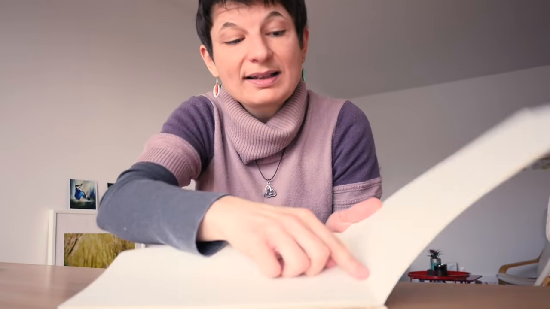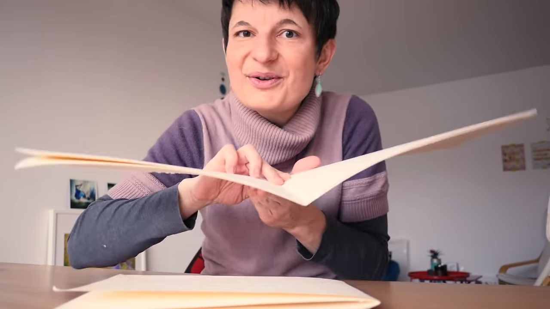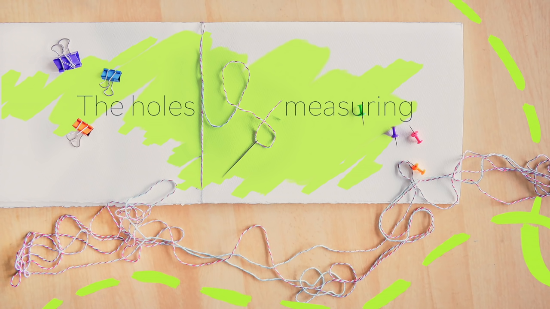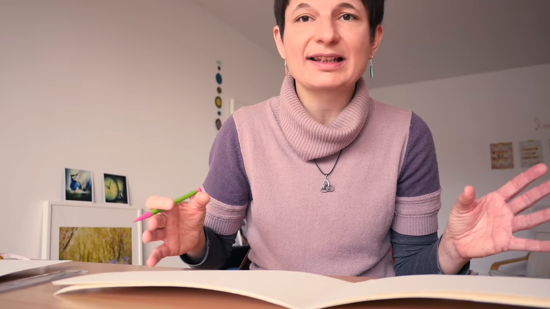Let's keep going on the sketchbook making. Now we are going to put some marks to prepare the holes for the binding. For the holes, you can choose how many you want. I usually go for 5, I think that's not bad.